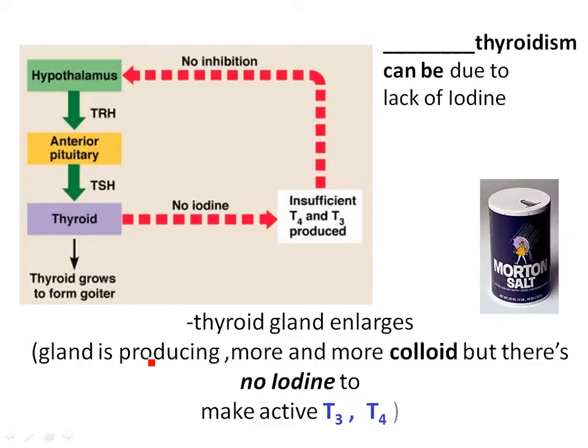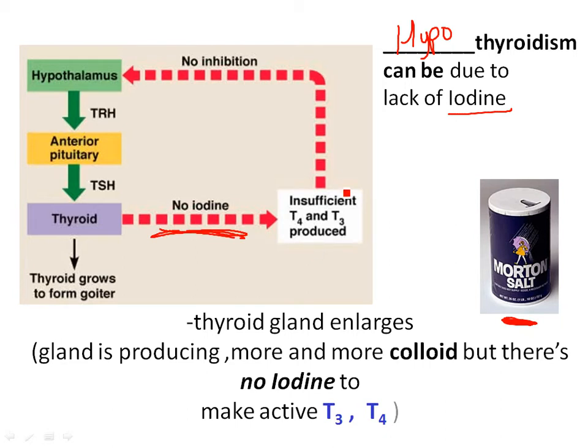And why? So if you go back to this and you think about that tissue slide I showed you about how we make thyroid hormones, we have to have iodine. And again, nowadays, we've had iodized salt for a long time. It's part of our culture now. We don't have to really think about it. But for some reason, say you have a patient that goes on a low salt diet and they don't correct for that, you might have someone who's not getting any iodine or extreme low levels. They can't make active T3 and T4.